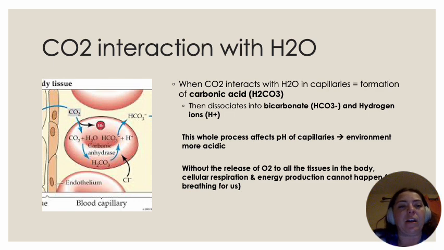And then for our last point here about carbon dioxide interaction with water, obviously as the hemoglobin and blood cells are flowing through the body, they're going to come in contact with water. Our bodies are made up of so much water, so when that carbon dioxide interacts with water inside the capillaries, it forms something that we call carbonic acid. And that carbonic acid will dissociate into bicarbonate and hydrogen ions, making it more acidic in that entire environment. And again, it affects the pH, makes it more acidic.